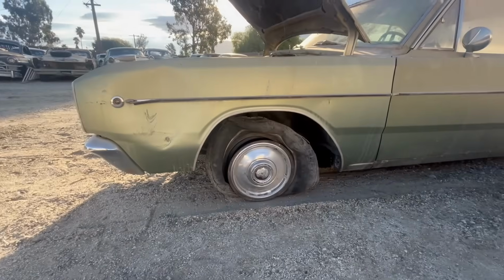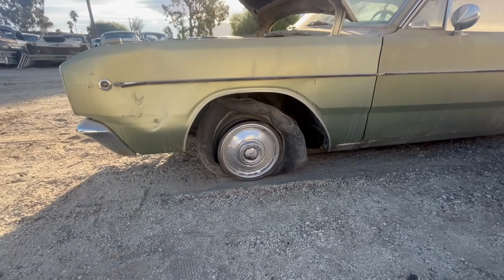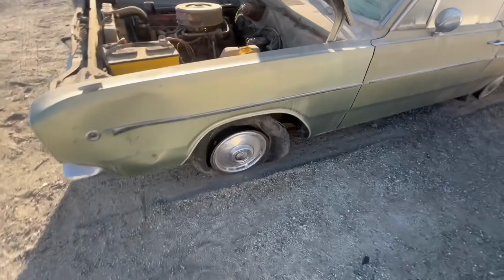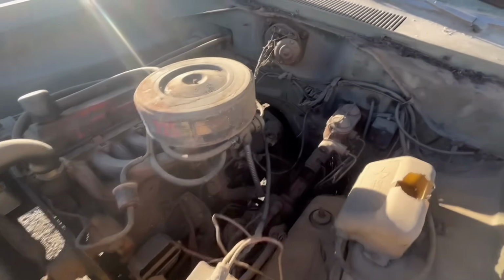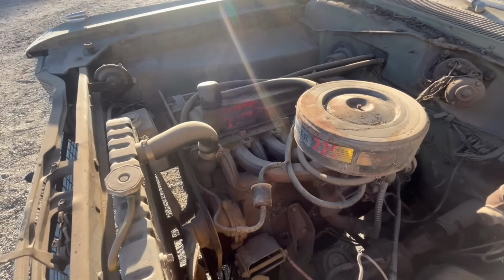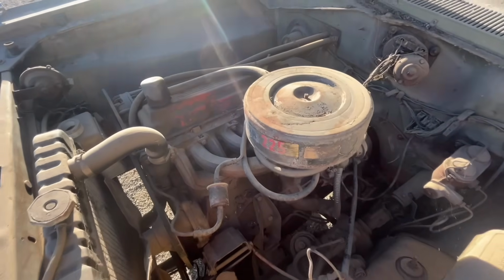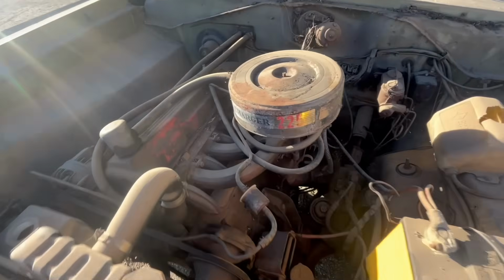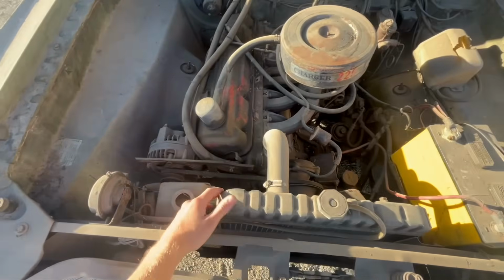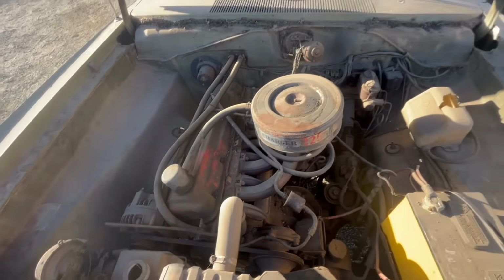So got a tire machine here. I'm gonna hopefully find some tires I can replace those with, get it rolling at least. And then, I mean, the wiring doesn't look all hacked up, so it'll turn. So then I'm gonna just see if it'll start, which would be super cool. But yeah, it's all there. And I've never worked on a Slant 6, so I think it's pretty cool.